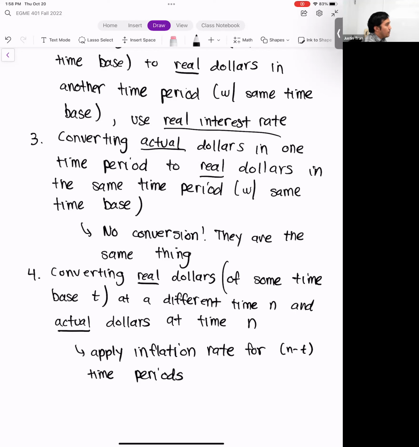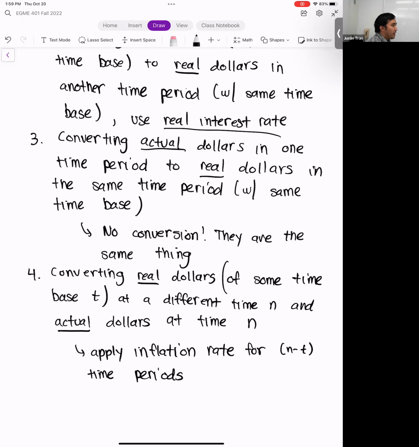So I think rule 4 is the one that trips people up. But the way to remember rule 4 is that when you're basically comparing actual amounts of money to a different time. And so point 4 is basically asking the question of, if I have $10 today, how much purchasing power would that be in another time period, right? And so in that case, you're applying the inflation rate, because the inflation rate will tell you how much purchasing power has changed from one period to another, right?